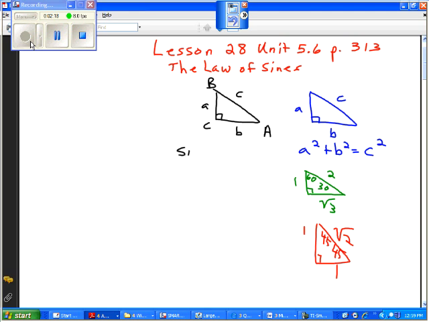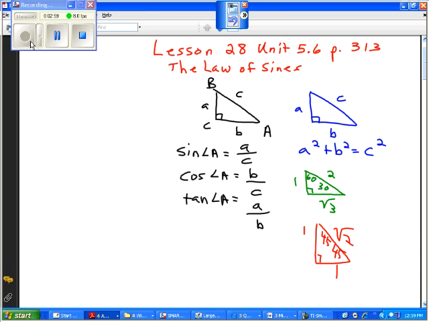And we could set up a sine ratio by saying that the sine of angle A is equal to the length of the leg opposite A over the hypotenuse C. And we could say that the cosine of that angle A is equal to the length of the leg adjacent to that angle, B, over the hypotenuse C. And we could say that the tangent of that angle A is equal to the length of the leg opposite that angle A, which is A, over the length of the leg adjacent, B. And so then we could find missing sides and angles of right triangles whose angles were not 30, 60, or 45. And so we were able to do some more stuff.